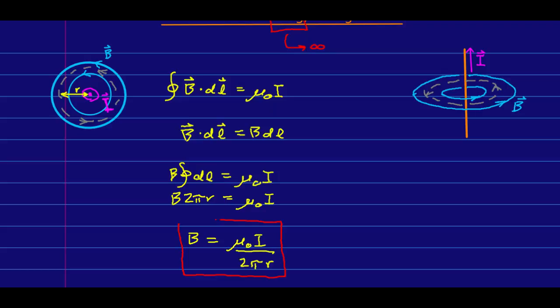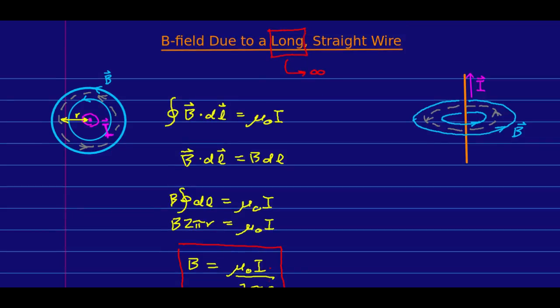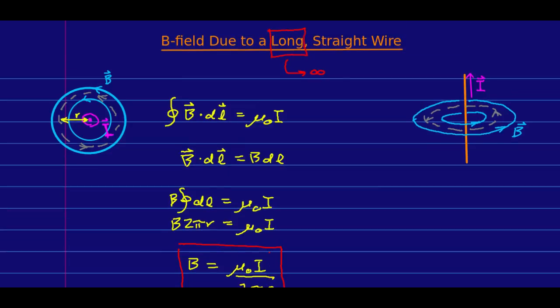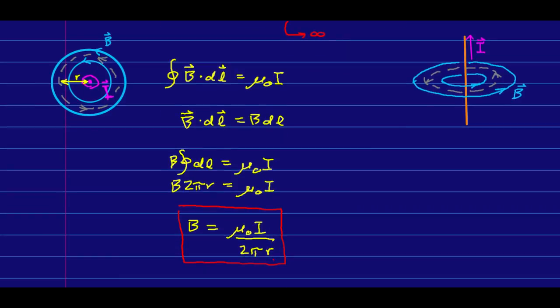And so we see that the B field drops off in strength as 1 over r. Now, I'll point out, in deriving Ampere's law, I actually assumed that the B field falls off as 1 over r. Or rather, I said experimentally it's easy to show, and it is. So if we had got any other answer, we would know we've done something wrong, because we would have got an answer that disagrees with our original assumption.